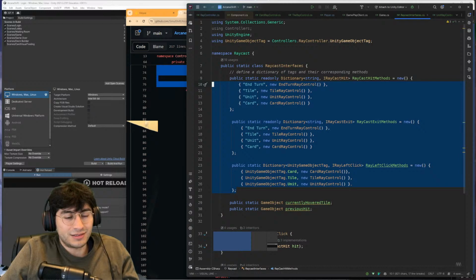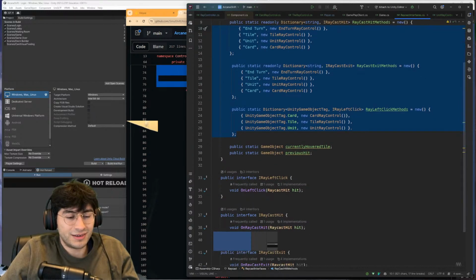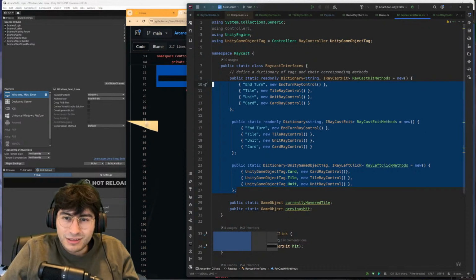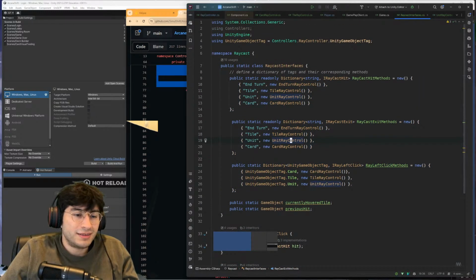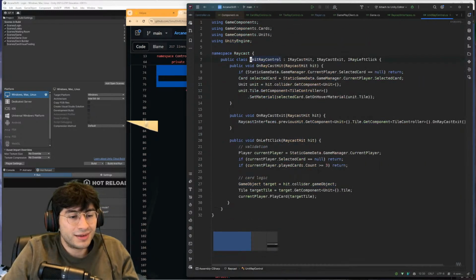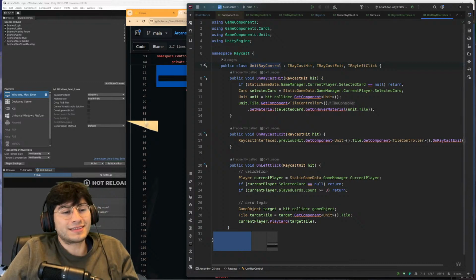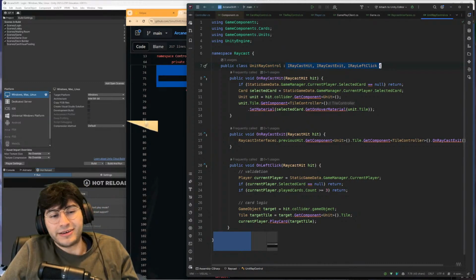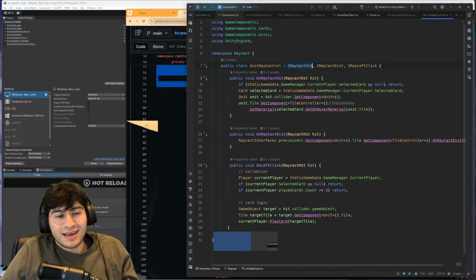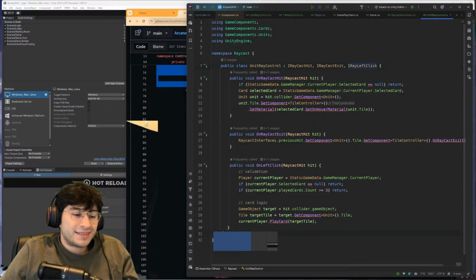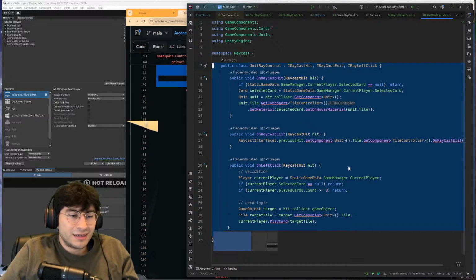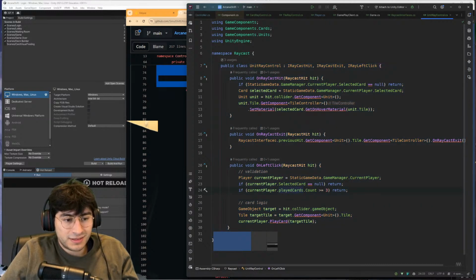Actually, I think there's a way I can combine this into a single dictionary. I just haven't thought about it too much. If I go to unit ray control, for example, this class implements a bunch of different interfaces: raycast hit, raycast exit, and raycast left click. So it handles every situation, whether it's left clicked or just hovered.